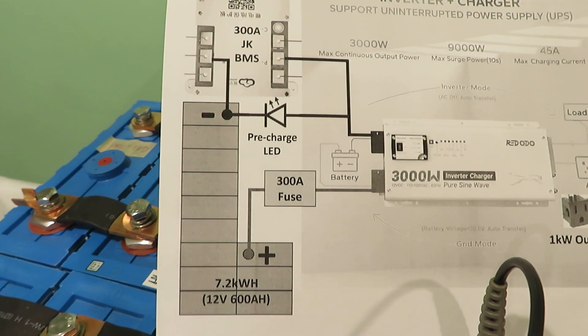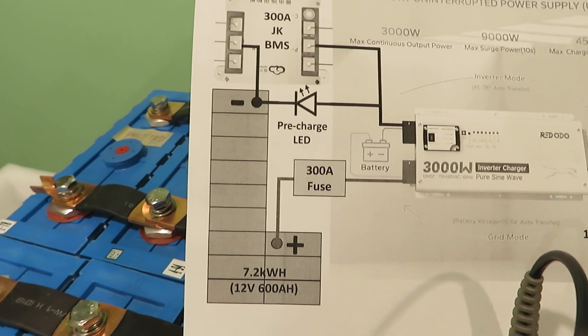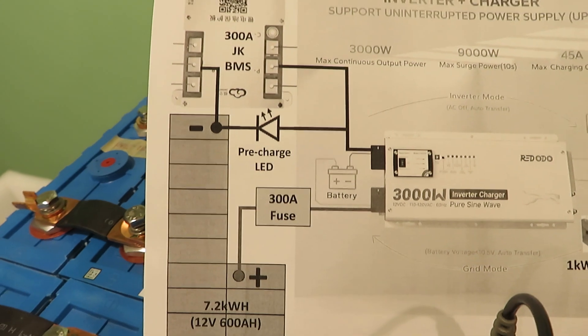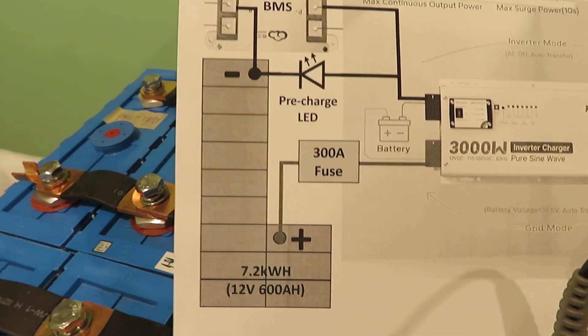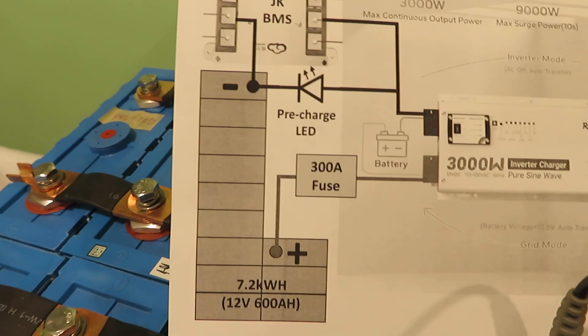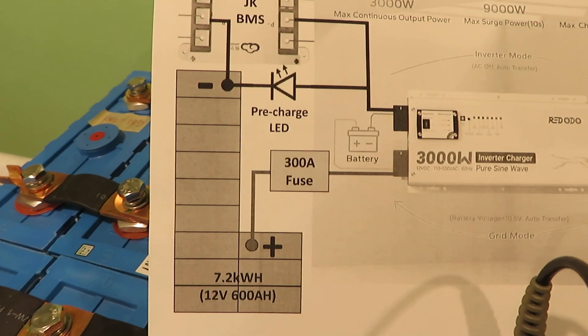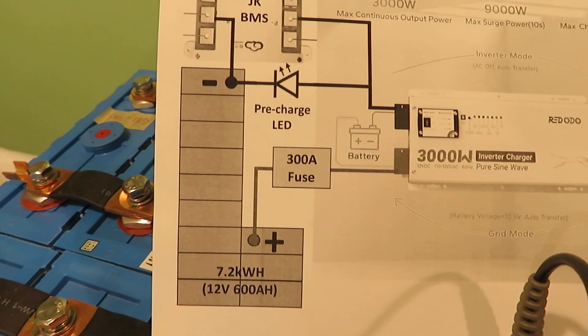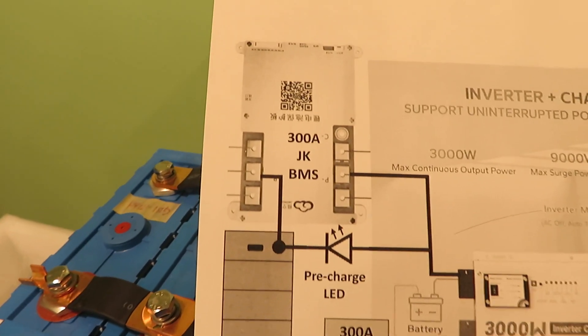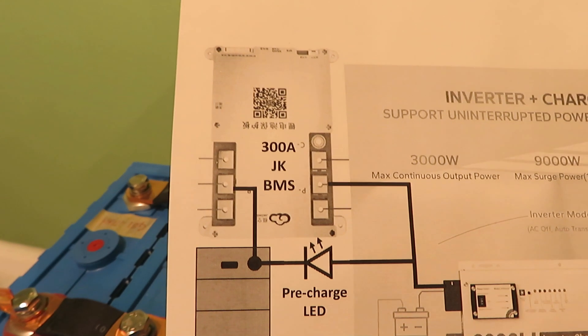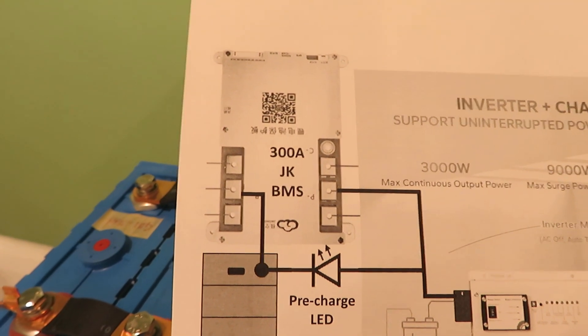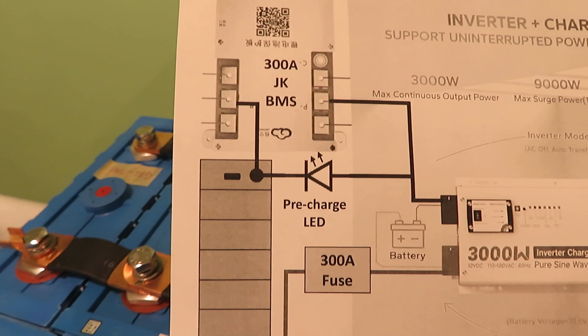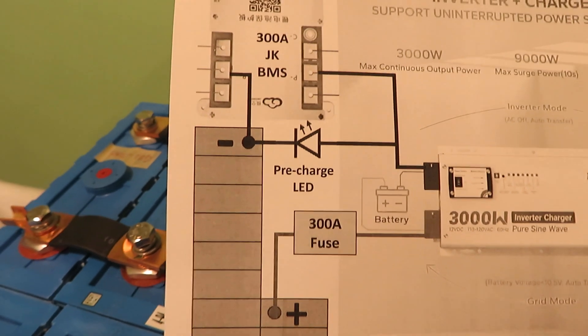As soon as there's electricity from the battery, it will always charge the capacitor fully this way. The charging current is 20 milliamps or lower, which really helps to eliminate the problem of sparking and also the JKBMS short circuit protection issue. All is overcome by a simple LED added between the input and output of the JKBMS.